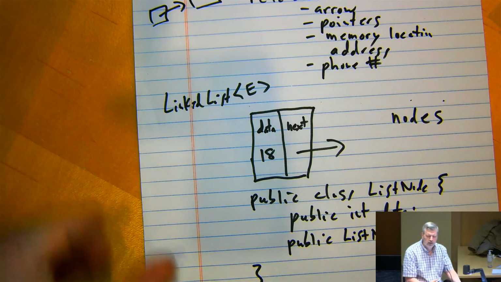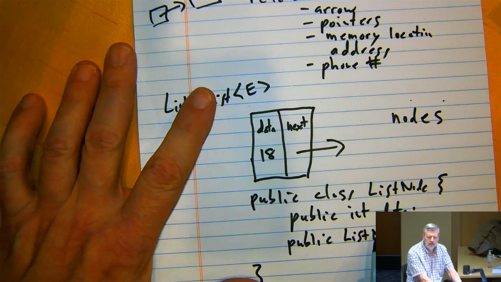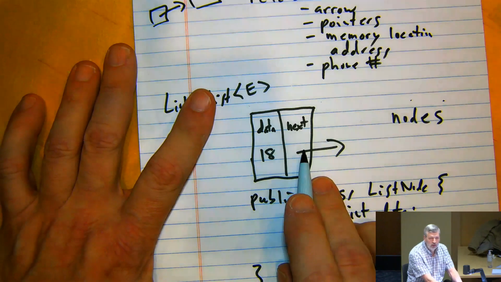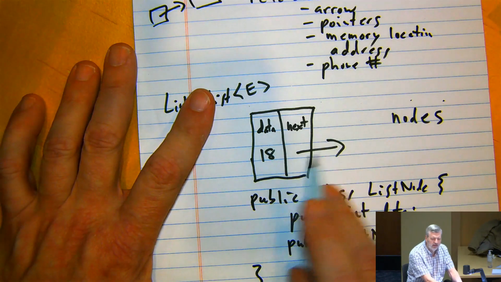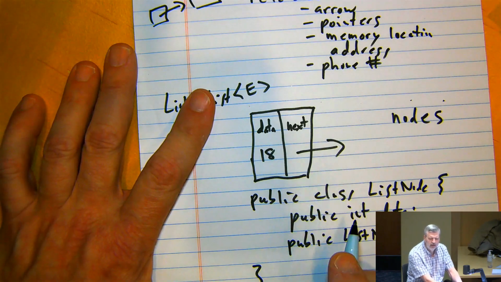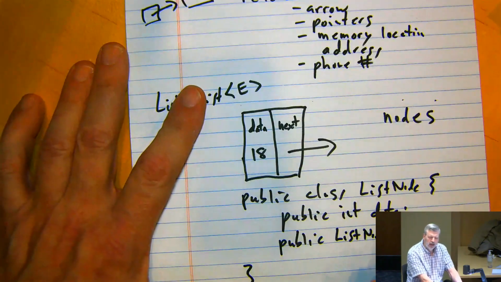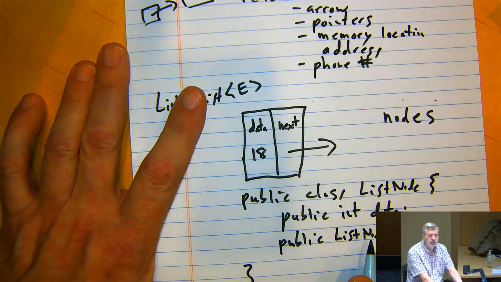So it's really important to understand that this is not an actual list node, but a reference to a list node. So again, if you think of it as an arrow, that's not a bad way of thinking about it, or any of these other ways of thinking about it. It's a reference to the next node in the sequence. That's what we're storing instead.